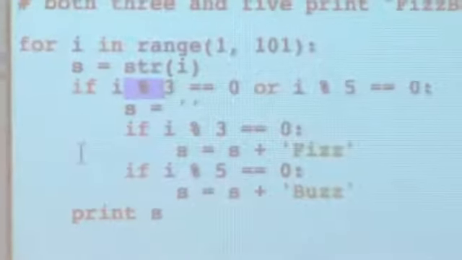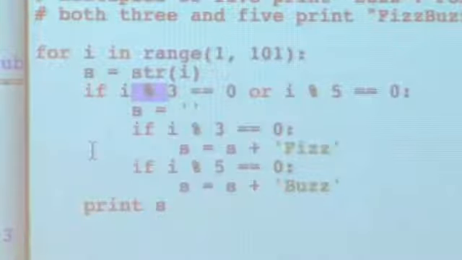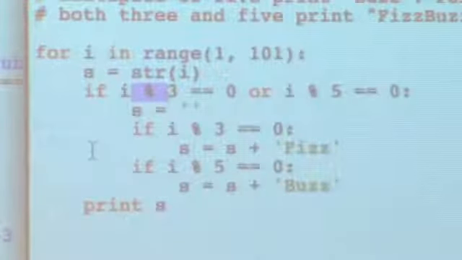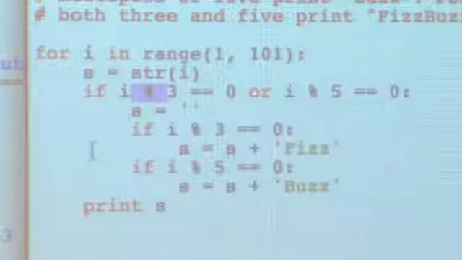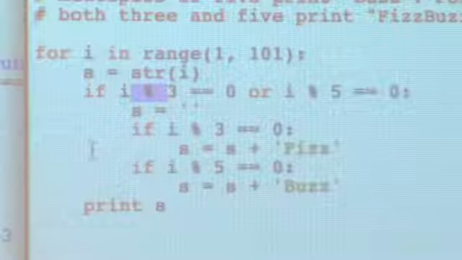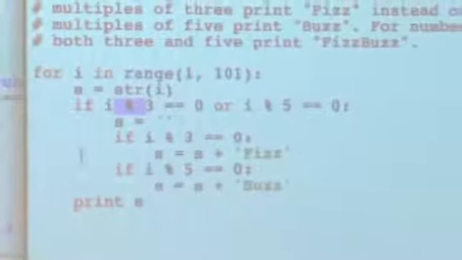So if I have 6 modulo 3, what's that going to be? Should be 0, right? Because you can divide 6 evenly by 3. On the other hand, if I say 5 modulo 3, then that's going to be 2, right? Yeah. I have to think about it for a second.